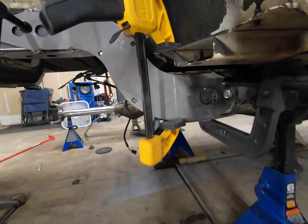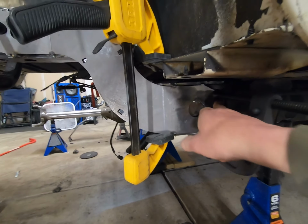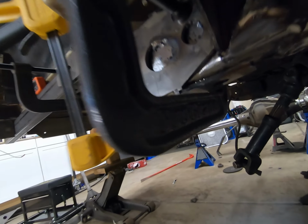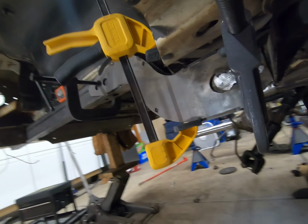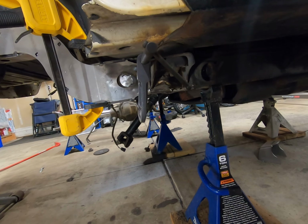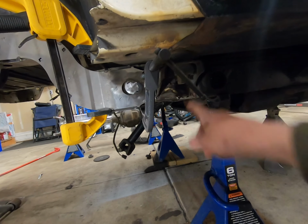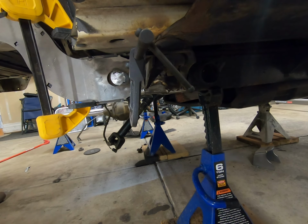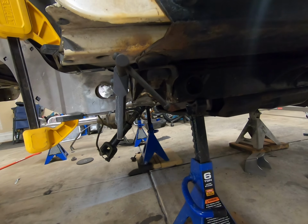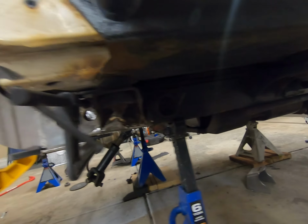I also got a lot of this rust repair done in here. I cut out a lot of that rust that was right there and up under here and welded plate into it. There's still some sketchiness over here before I put on my lower mounts. When I pull this out, I'm gonna grind all that out, and I think I'm going to clean that up and just put a plate or two in there just in case. I didn't see any more rust up in there, but you never know.